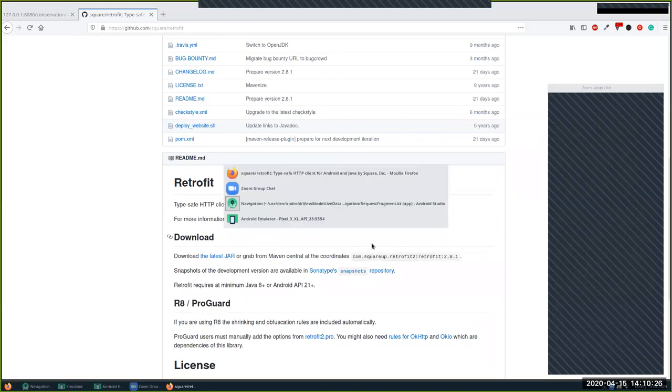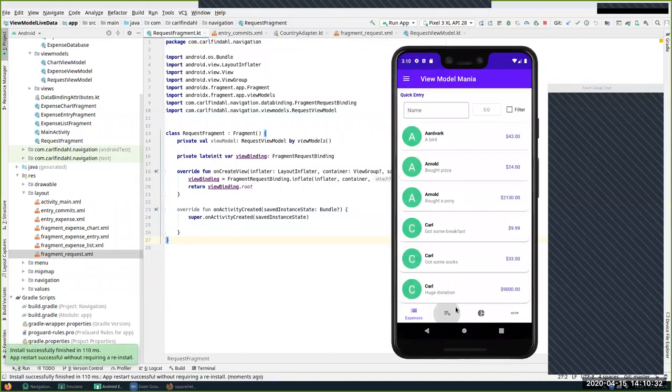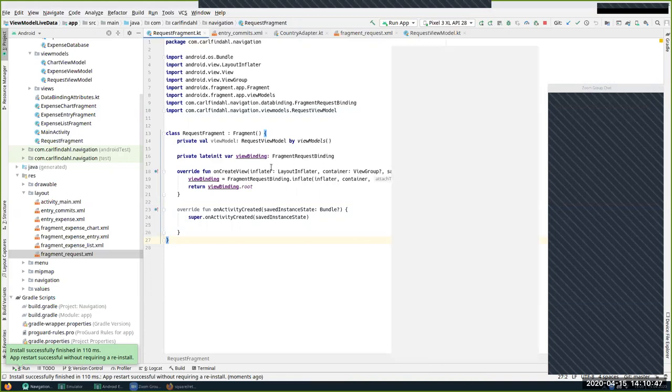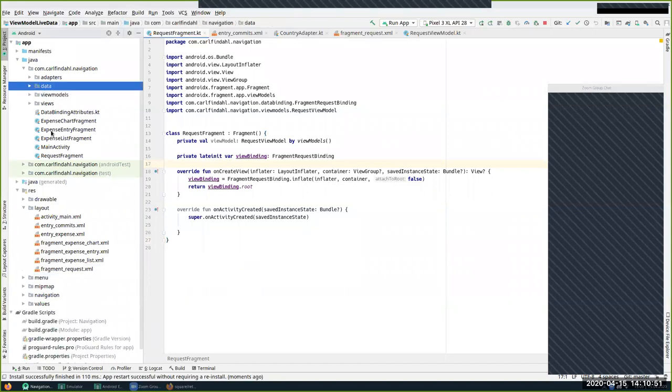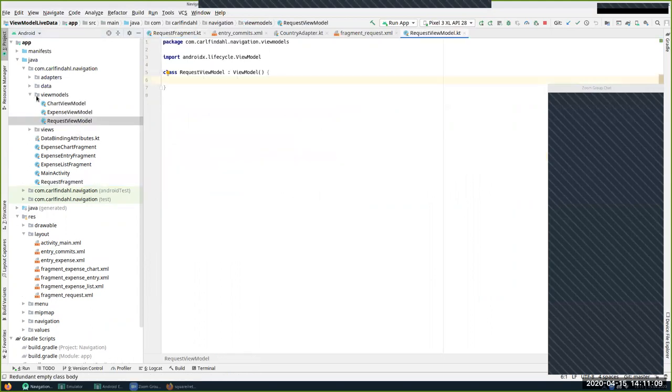So if we go into Android Studio. By the way, let's look at what we have up front, so you'll be familiar with it. It just keeps building on this old app. So we basically have everything we've gone through in the past few weeks. So now there's a new menu entry here called HTTP. If you click that, we will get Retrofit requests, and this is where we're going to be working today. So in addition to what we have from before, there's a new fragment called Request Fragment. It has nothing except a view model and also a view binding for its layout file. Also, we have a new view model to attach itself to this, the request view model. It's completely empty, but we're going to fill it out.